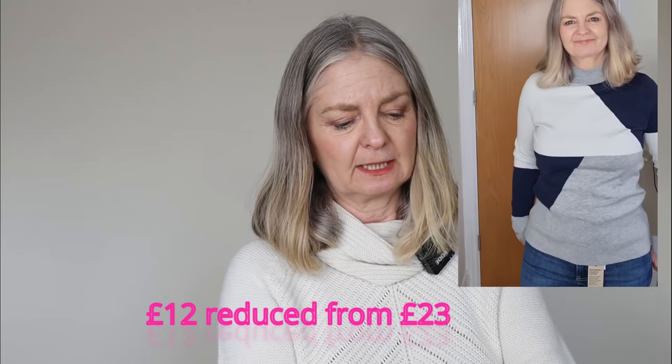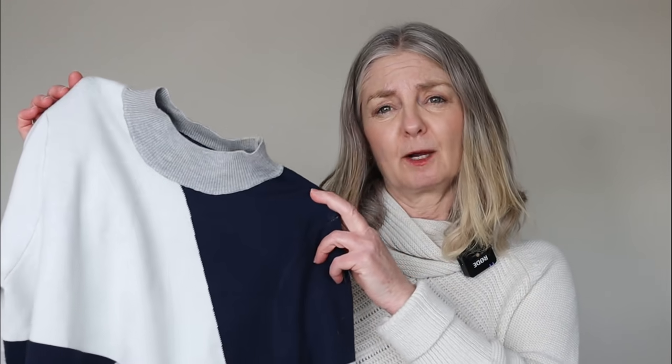I got a size 12 because it comes up very skinny. I noticed on the website the pictures of the ladies wearing them show a very tight fit. I'm normally a size 10, I ordered a 12, but I actually think I would have preferred a 14 - going up two sizes. It's just called the gray mix colour block. On me it comes out as a snug jumper, not a skinny fit jumper, so that's successful. I've kept that, it's a nice sweater and I do wear it - another win.